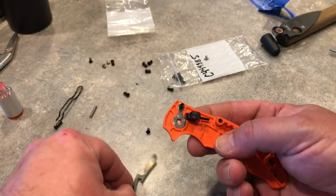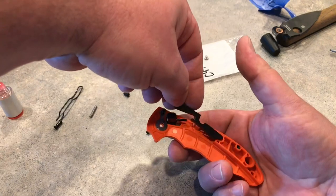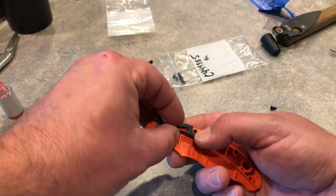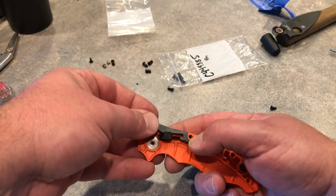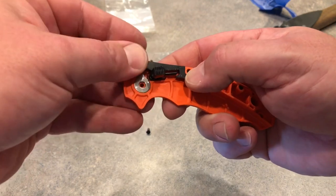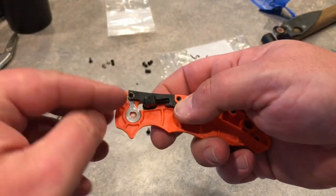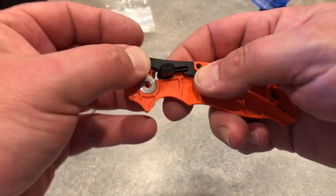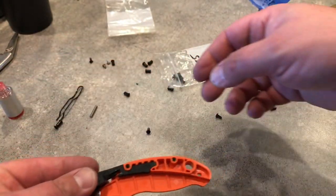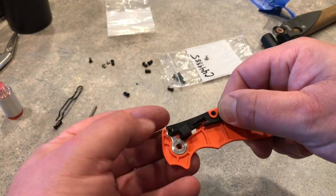Hopefully I'll do this. It's a little more difficult to do this on camera, but hopefully you guys will be able to see what I'm doing here. So I'm dropping all this down together and getting it on my new piece of hardware there. And there we go. It's down all the way.